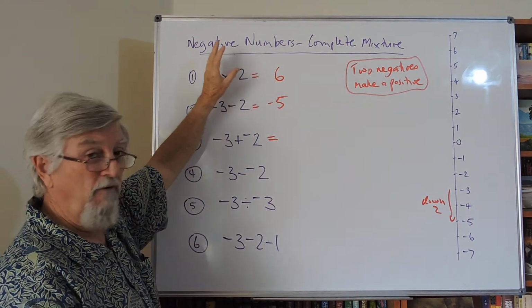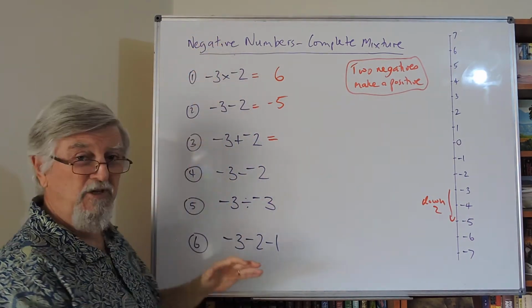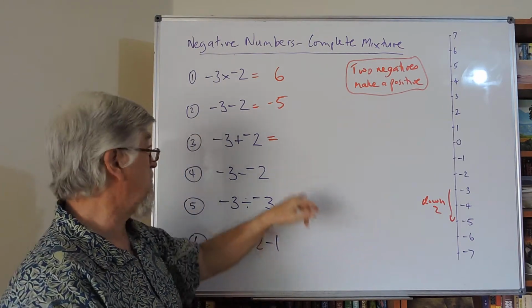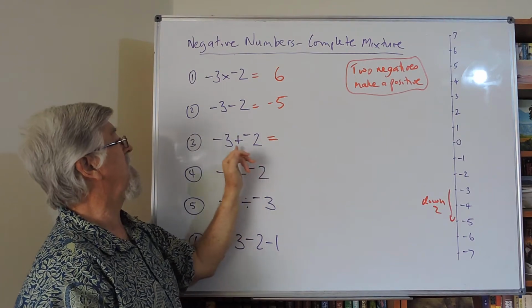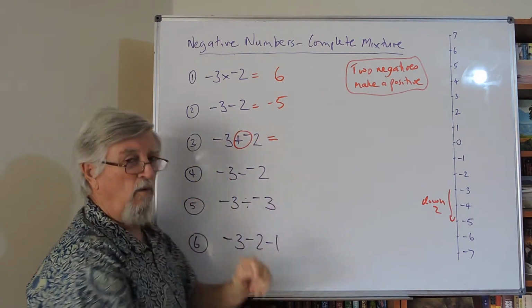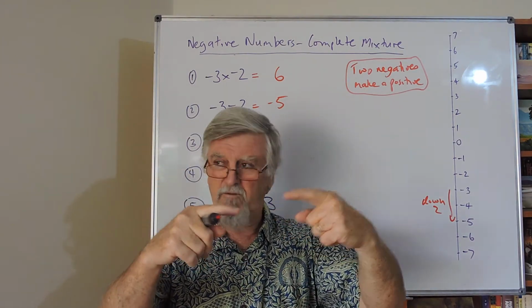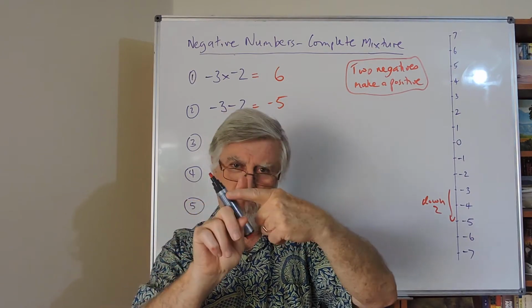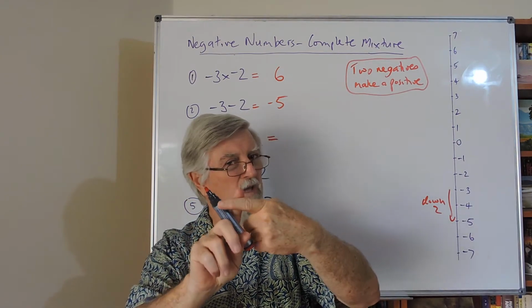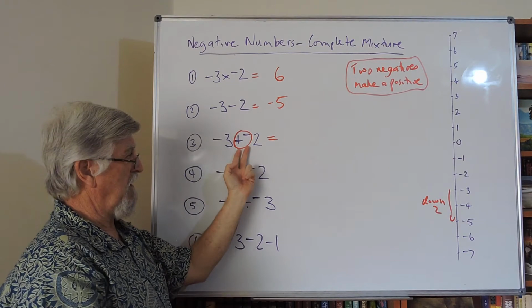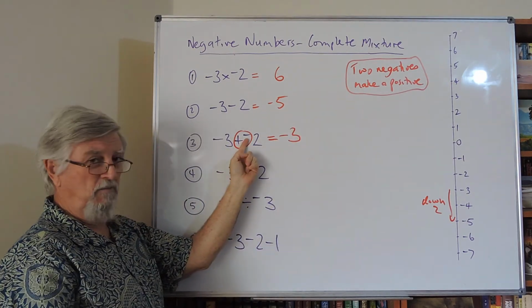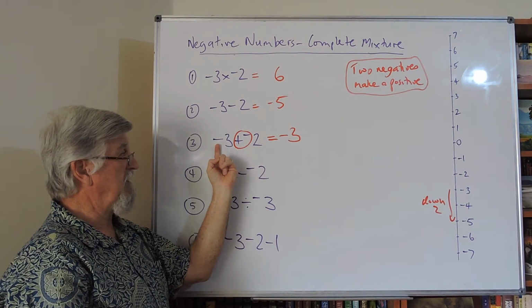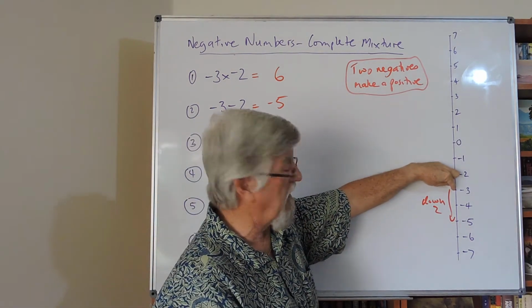I personally find that most students do multiplication and division much easier. That's why I normally teach it first, or actually teach it after I've got the basic idea. These two here are what I call next to each other. If it was two negatives, they could come together and make a positive, but there's not two negatives there. Only one of them is a negative. So this stays as a minus 3. It's not affected by that. This is actually negative 3.